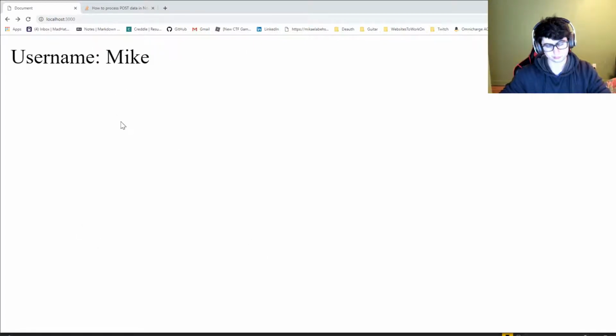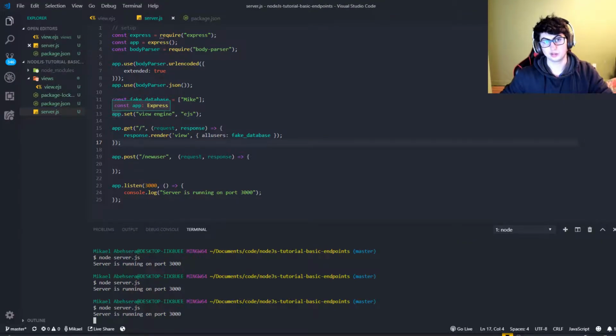There we go. Now, if we wanted to throw in more users, we have to add them. And to add them, we're going to have to do it through a post. In this case, we don't have a front-end page for adding users, like an input box and a submit. So I'm just going to do it through an application called Postman, and I'll show how that works. But first thing we need to do is set up the code.